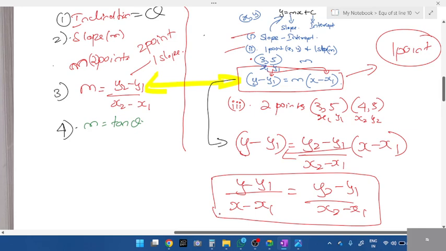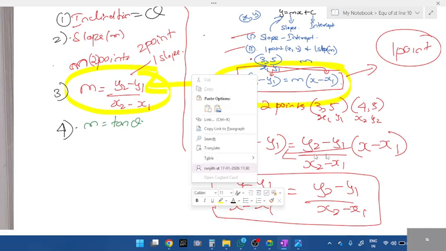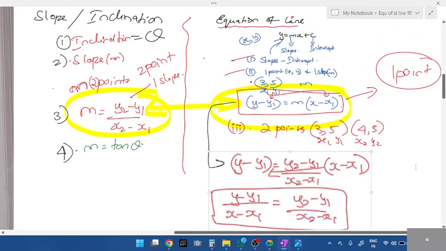So all you have to remember is these two formulas, students. Important, the yellow one which I have marked. Only these two will be a bit confusing. What is the slope with one point? You should remember the concept. When one point and one slope are given, which one to use? The equation formula. When two points are given, how to find the slope formula, and how to find the equation formula. This is the last one, the two point equation formula. In the textbook, it's not given in order, so you will not remember. If I mark it in the textbook, you won't be able to understand. Write it like this. Copy this.